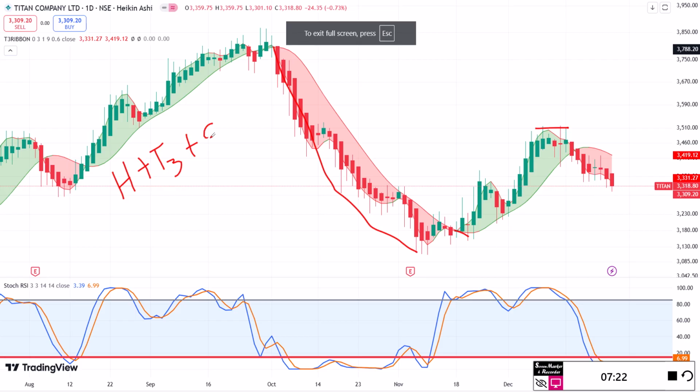Stochastics RSI. So now let us touch base on a few fundamentals. What are the rules of stochastic RSI? How does it work? I think this will give us a fair enough idea to take the trade. So we are looking for the trend, and we are trying to gauge the top and the bottom. This is one of the few indicators which will give you the tops and the bottoms. Again, we are on the quest to find tops and bottoms. This is one of the few indicators which will give you exact tops and bottoms.